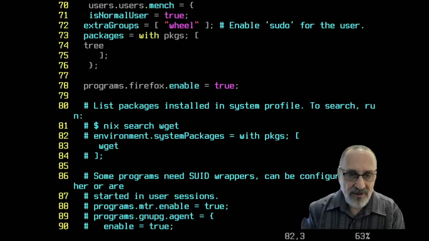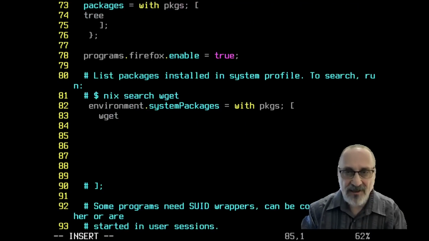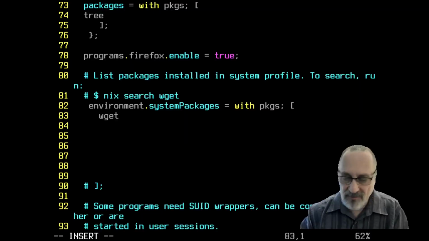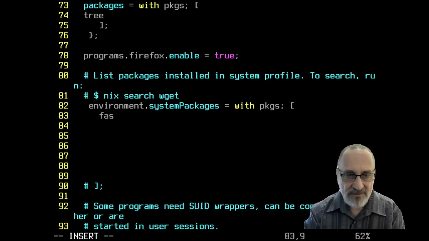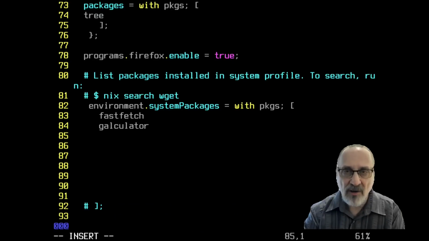Okay, now I'm going to take out this hashtag on line 82 and make some space here because I'm going to add some apps. And you know what? I'm going to put them in alphabetical order. You don't really have to do that, but I'm going to delete and type in fastfetch, calculator. It's not going to be a bare minimal install, but it's going to be a light install.